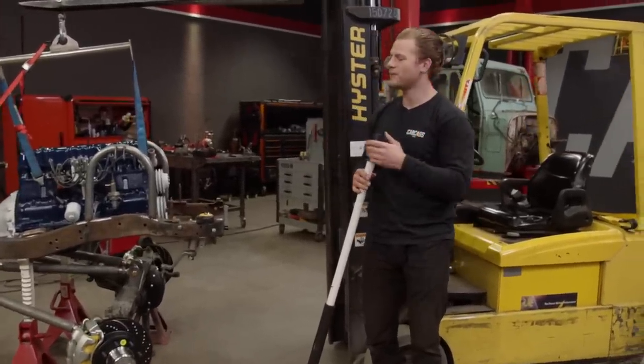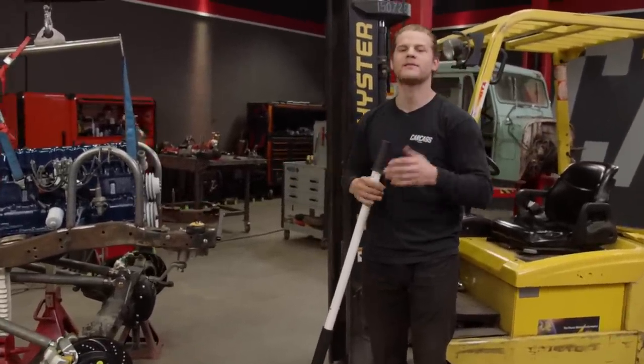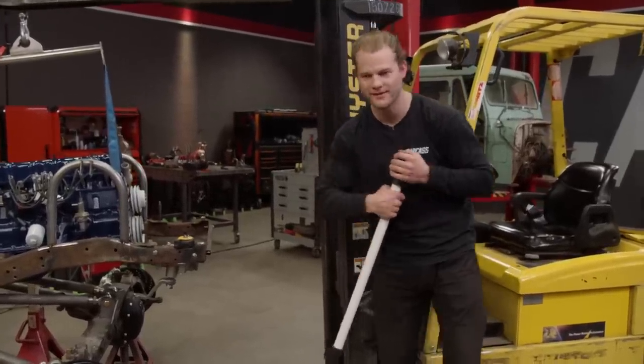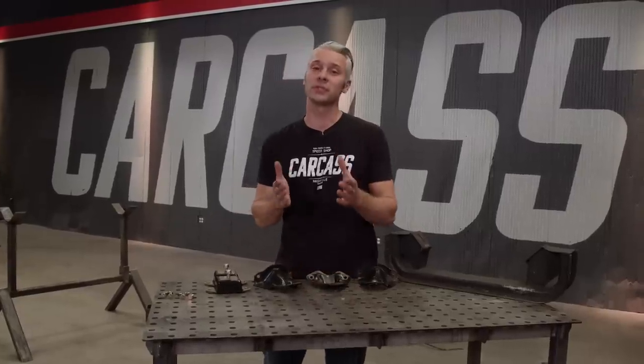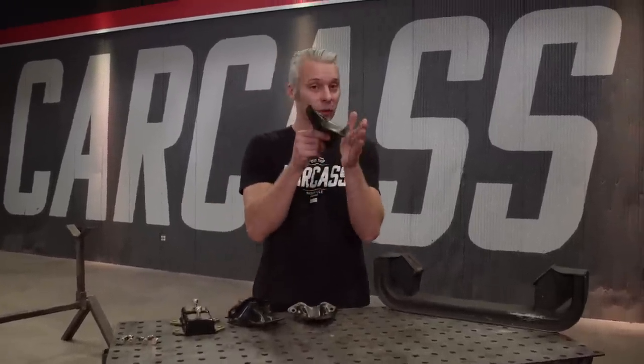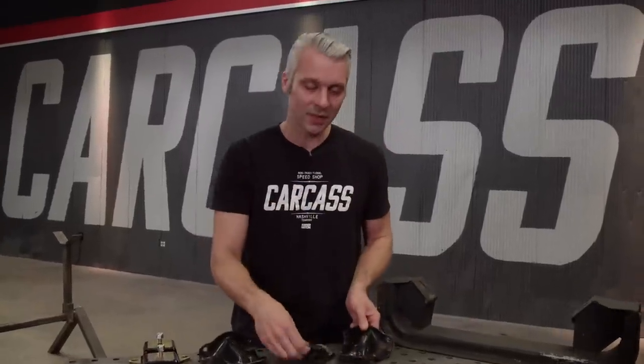And if you guys remember, we had to take a crossmember out of here, so we have to make some standalone engine mounts. And Jeremy actually had a pretty good idea on how to do that. The motor mounts that bolted to our six-cylinder engine were two different styles. On the driver's side, it went away from the oil pan. But on the passenger side, it actually went underneath the oil pan, and that's not going to work for us because of our suspension. But there was a solution to this.